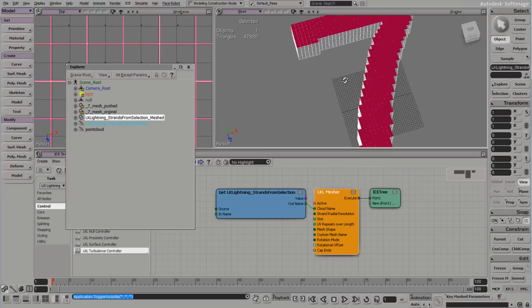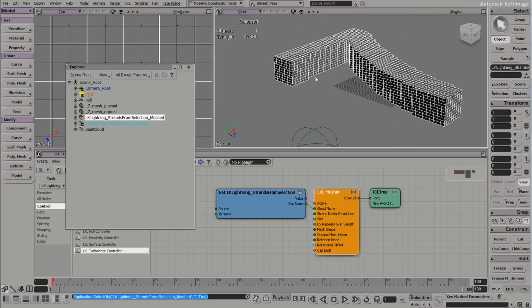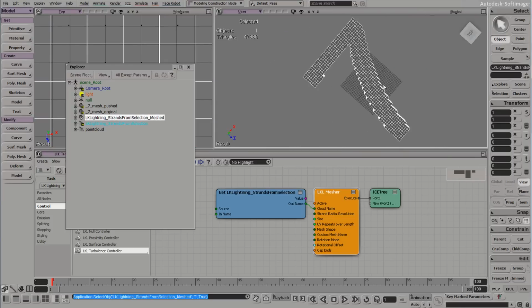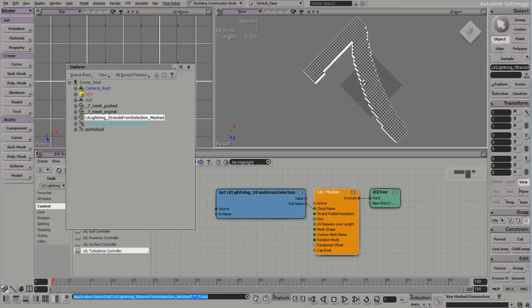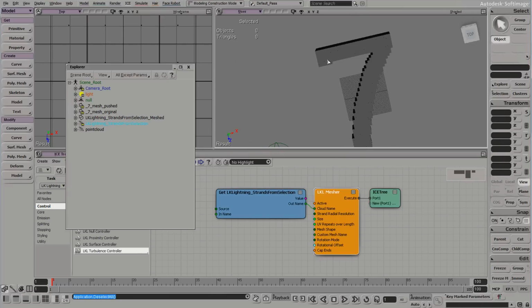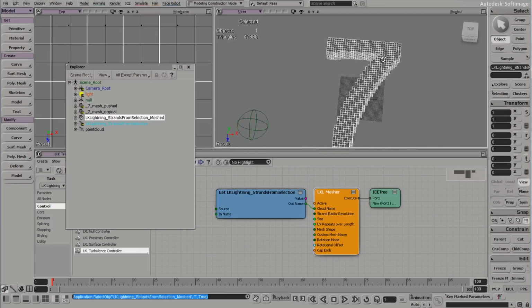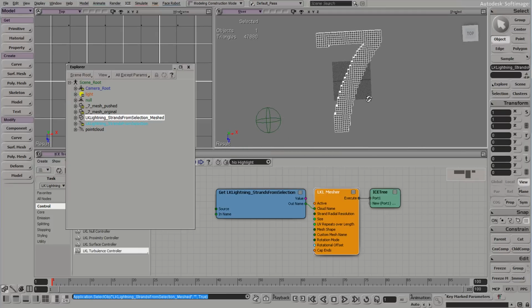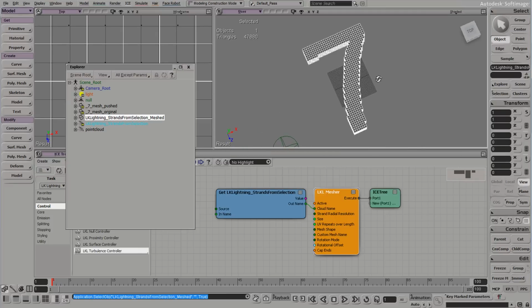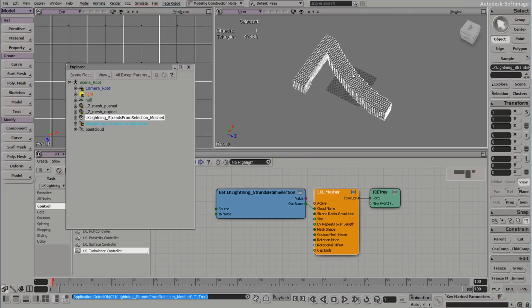Let's go back to user view, and as you can see, our mesh is all modular, it adapted, we now have more pieces here. Fantastic. And this is kind of looking cool. This is the way it formed an edge up here. I like this. It kind of looks like a 7 you would put on a sports uniform.